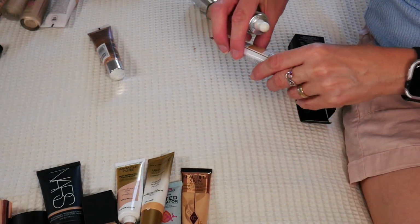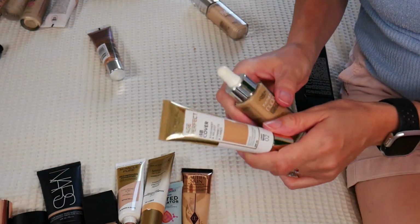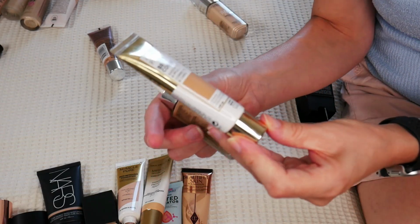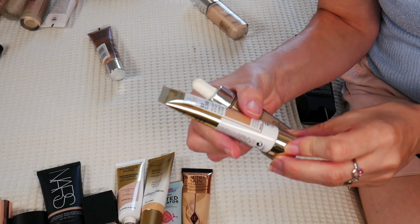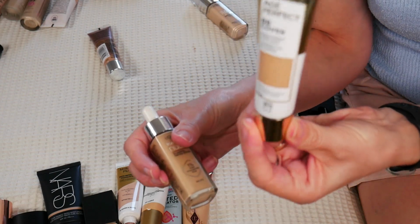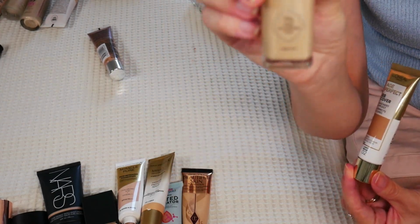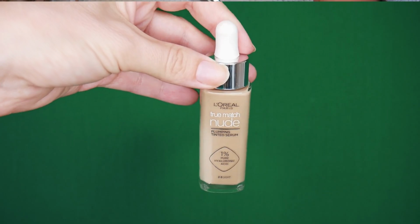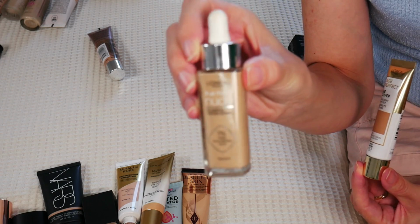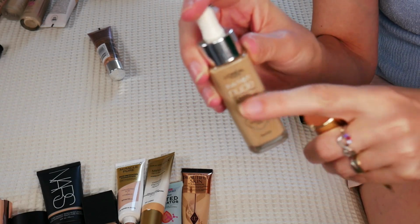From L'Oreal I have two foundations, and this balm, so I think I'm set. So I'm going to keep the Age Perfect, which is called different in North America. I think it's serum foundation, and here it is called BB Cover in the shade light beige. This is also mostly matching me during summer, and also probably my favorite thing that L'Oreal has ever made, the True Match Nude Plumping Tinted Serum in the shade 2-3 Light. This is also my summer shade, so I need to get a winter shade and a pump.